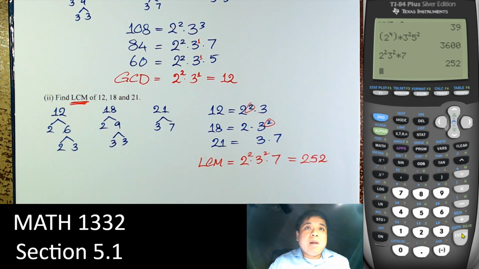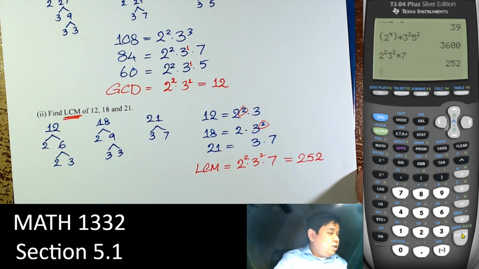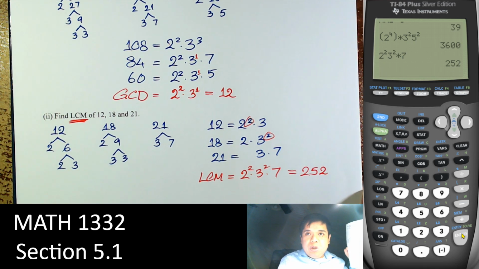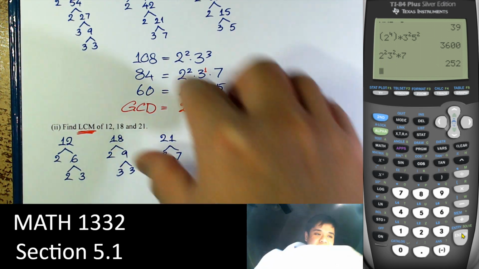Right, so it's not that bad. For the greatest common divisor, for the greatest, we choose the one with the least exponent, least power. And for the least common multiple, for the least, we actually choose the greatest. So kind of backward. For the greatest common divisor, or the greatest common factor, we choose the common factors. And for the least common multiple, we choose every factor.